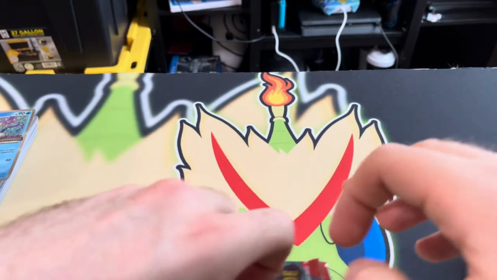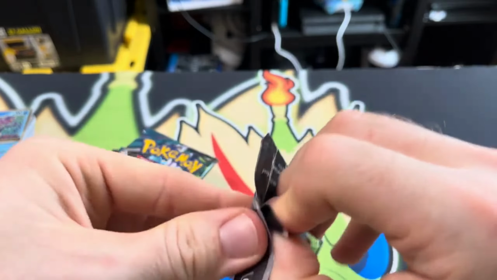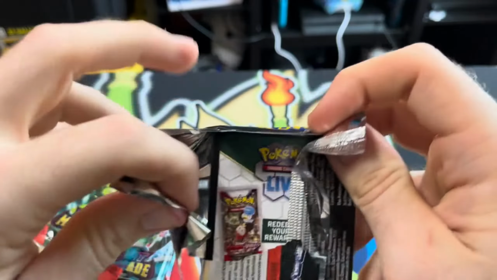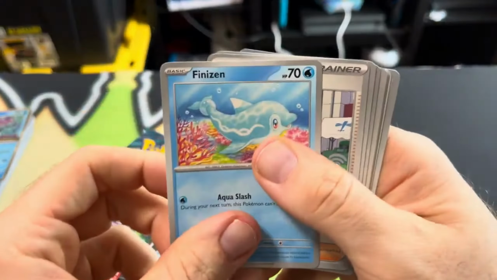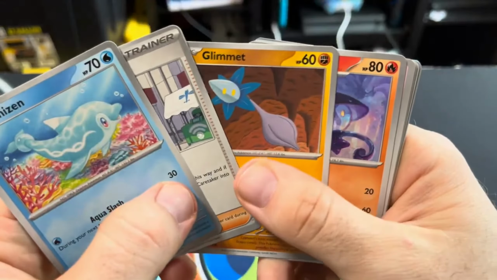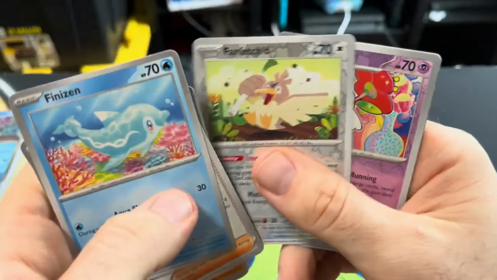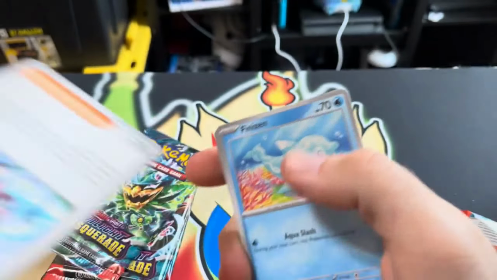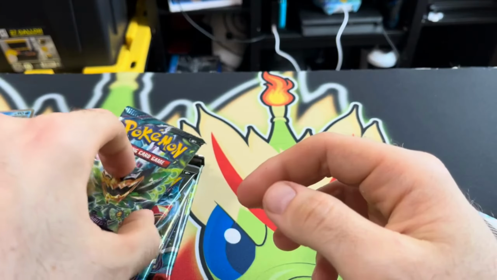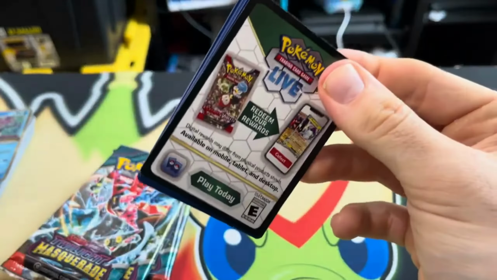Now, for what y'all were really wanting to see here. Maybe, depending on if we pull anything. Yeah, that's probably the pack. That's where you get a hit in the first pack. Caretaker, Climate, Lampent, Slurpuff, Milotic, Perrin, Farfetch'd, Floette, and we got a Macargo EX. You got the Hot Chick and Macargo EX. Oh no. Oh god. That was just a luck pack, guys. Don't worry, that was all I'm gonna get.